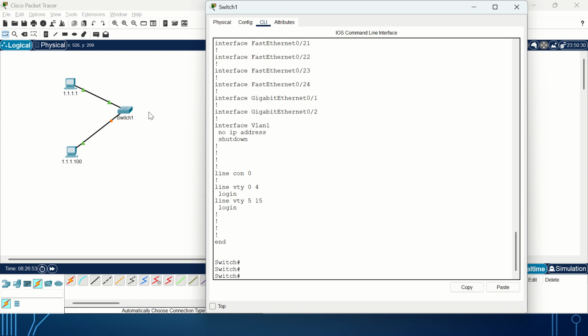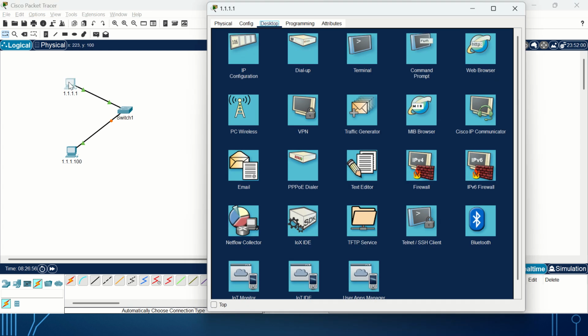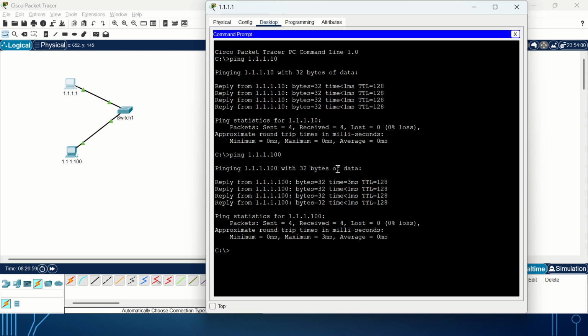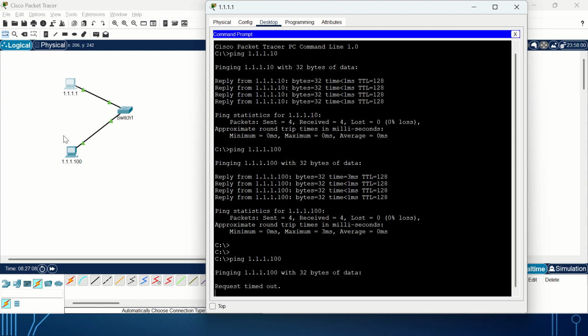So let's check again. Let's go back to this PC and again try to ping the PC 1.1.1.100. It will not ping. Why? Because though they belong to the same subnet, they belong to different VLANs.